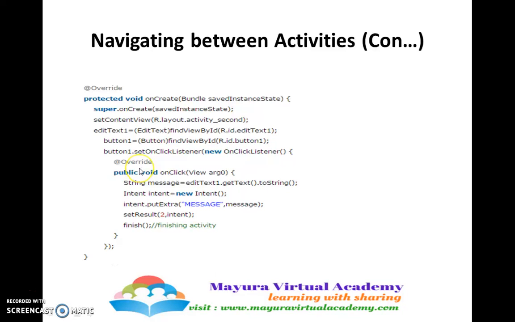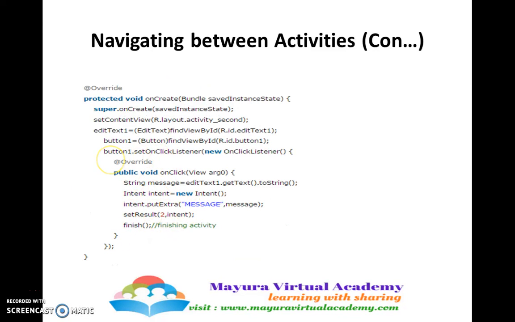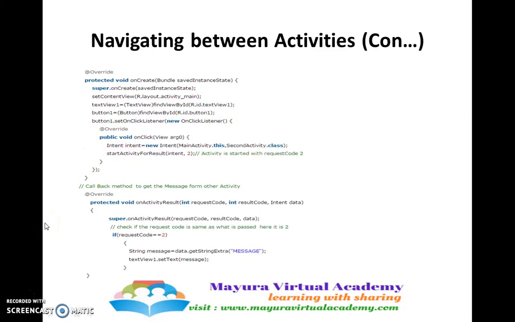Since we are calling the setResult method, in the main activity it will invoke the onActivityResult method. In onActivityResult, before we get back the data, we need to check two things. One is the request code and the other one is the result code. The request code should match whatever request code we sent in the startActivityForResult method, and the result code should match whatever constant we passed from the setResult method.